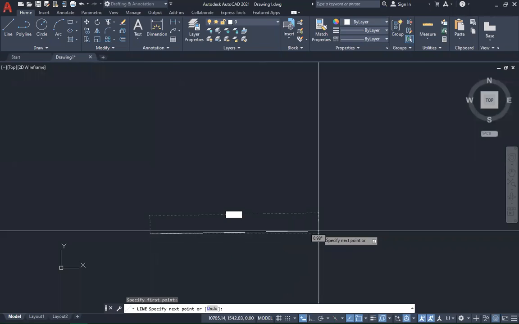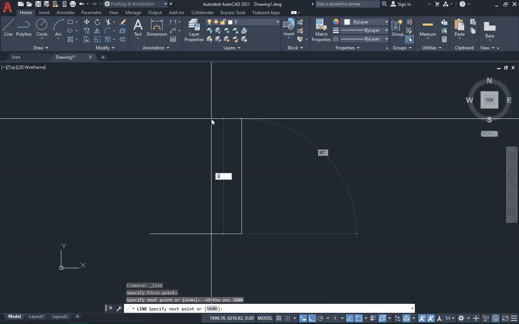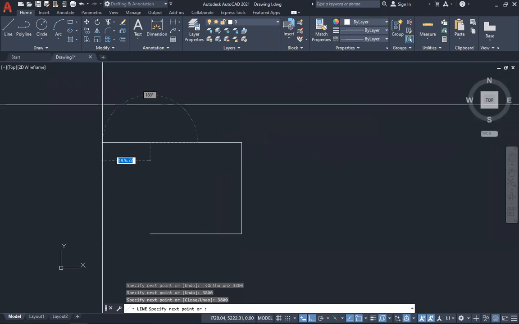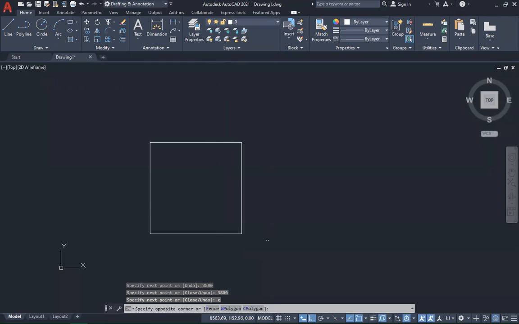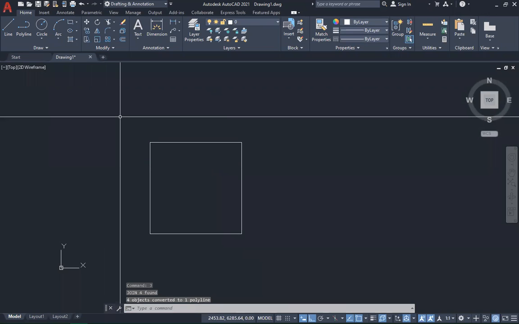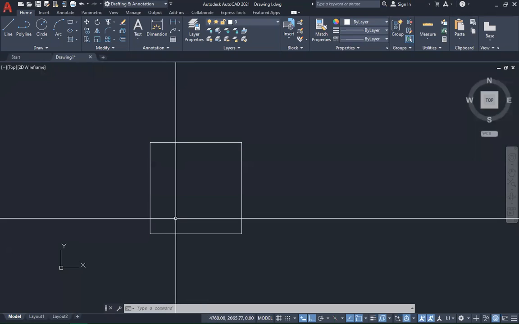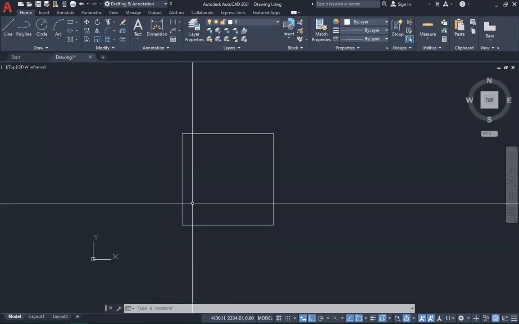I'm going to do this way, F8 straight line. I'm just going to make it 3,800 and go up by 3,800. And this way, 3,800. And then I close, C for close. I have that. So I'm going to offset it. Just join, J for join. We all know that now. Cheesy, hope you forgive me because I just use the shortcut for AutoCAD. I know you're familiar with that one, J for join.